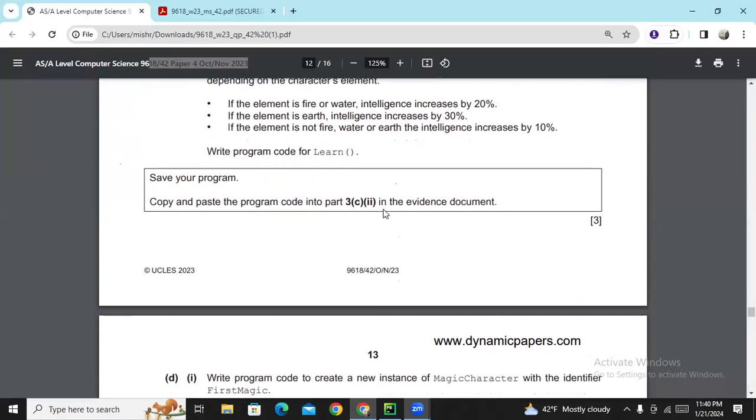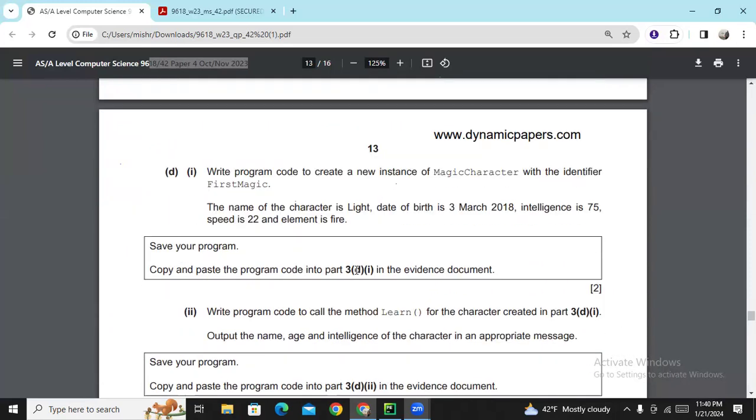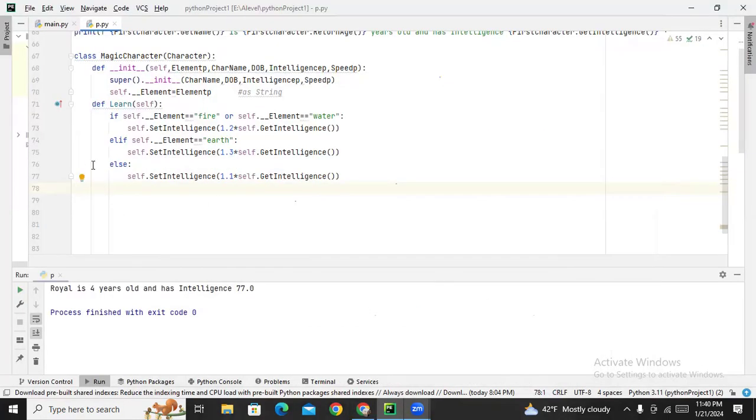Yes, it was a 3 mark question. The next question is to create a new instance of magic character with identifier first magic, which will pass light. Light is the character name, date of birth, intelligence is 75, speed is 22, and element is fire. So we have to create a new instance for our magic character class.